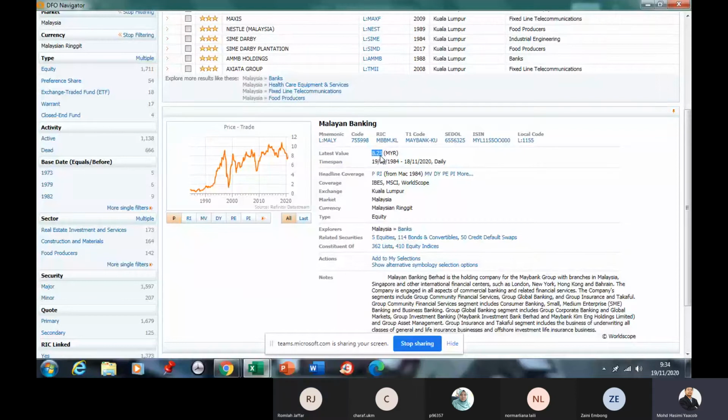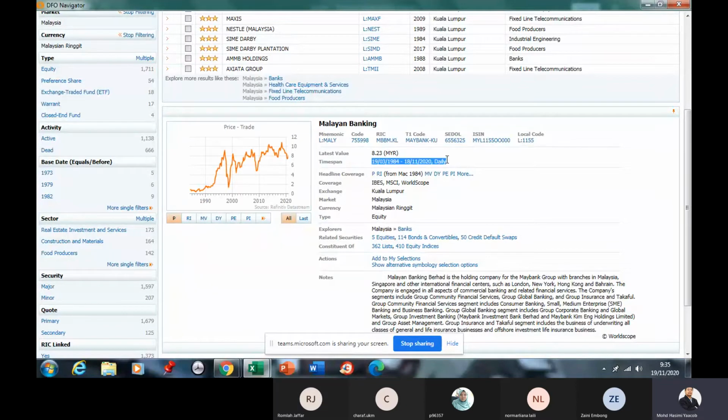8.223 is the current price, latest value of stock price. Here P is the stock price, RI is the total return, MV market value, DY is dividend yield, PE ratio, PI price index. This is the information, and then the time span for this particular company.